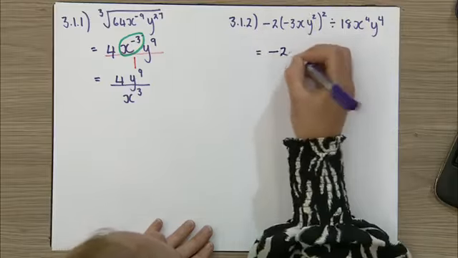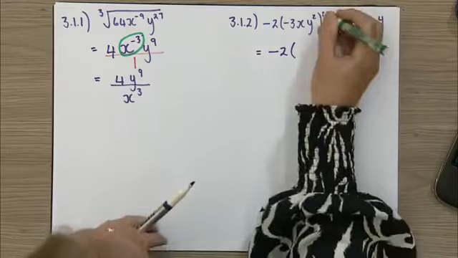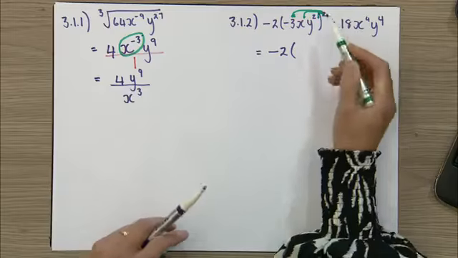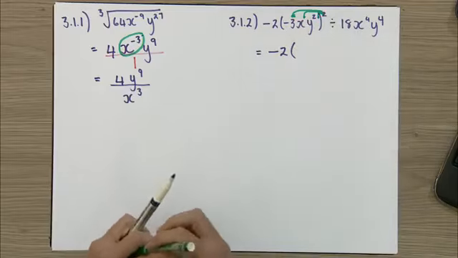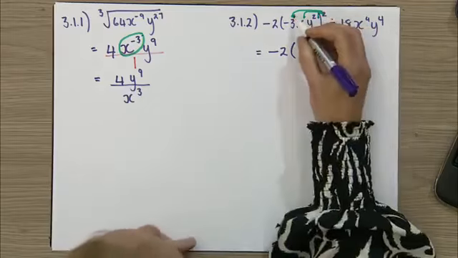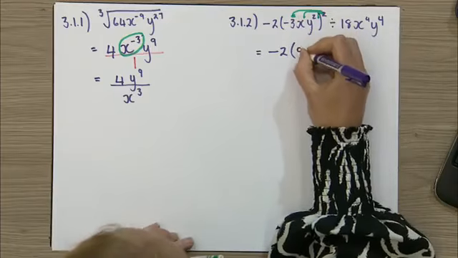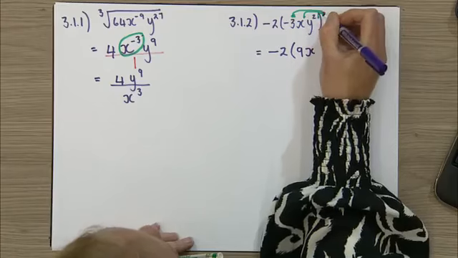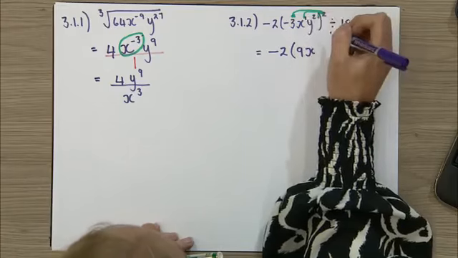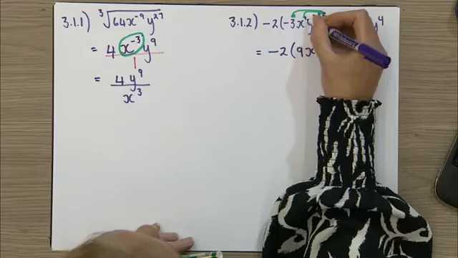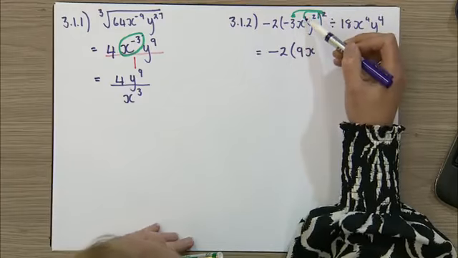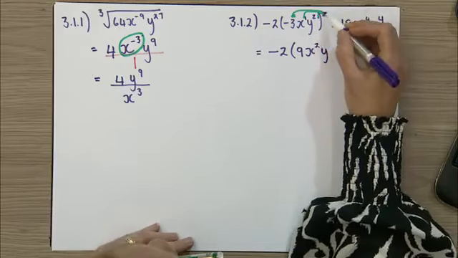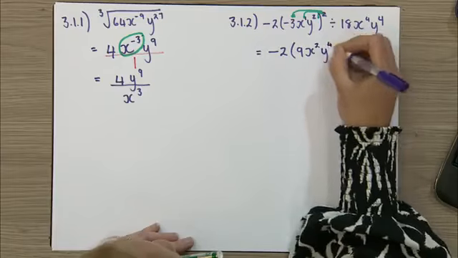I'm going to say negative 2, and now I have to raise everything inside to a power of 2. So, negative 3 to the power of 2. A negative times a negative is a positive. 3 squared means 3 times 3, so that's 9. X to the power of, when I'm raising exponents, what do I do with the exponents again? I am multiplying them. So, remember there's an imaginary 1. So, x to the power of 1, so 1 times 2 is 2. For the y's, I've got to multiply my exponents. 2 times 2 is 4.